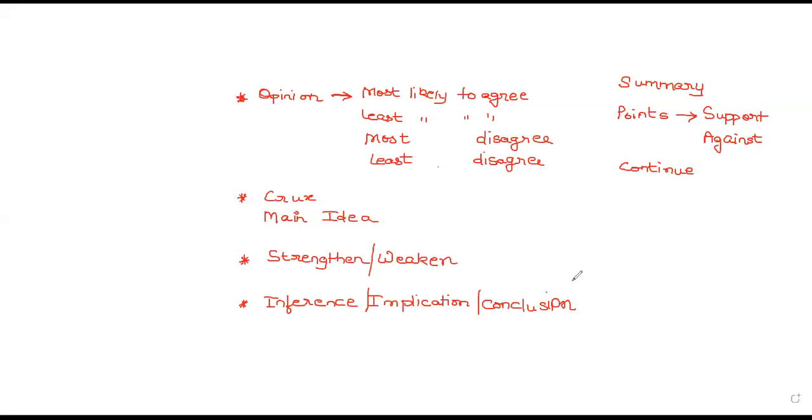So that is where I was saying that critical reasoning is a very, very important part of your RC prep. What about grammar and vocabulary? Why are they important? So when we go to vocabulary, we need to understand that nobody is going to ask you synonyms or antonyms or idioms and phrases in the CAT test. But if they have been used in the test, then you need to have the understanding of that idiom or that phrase to be able to actually put it in the context of the passage.